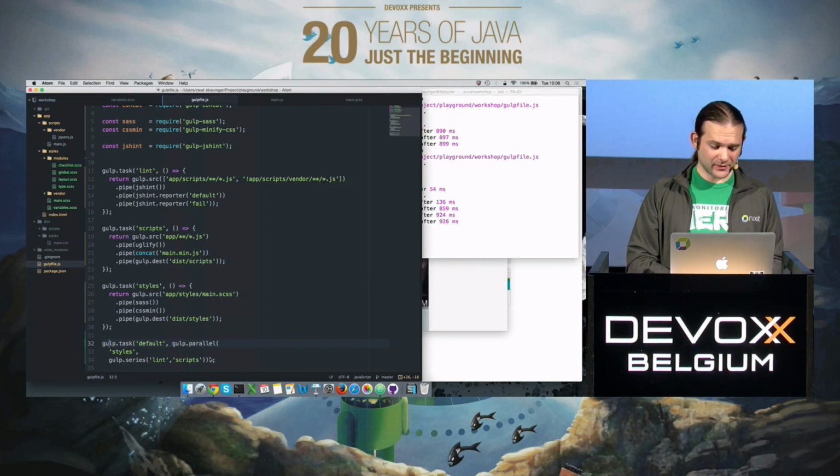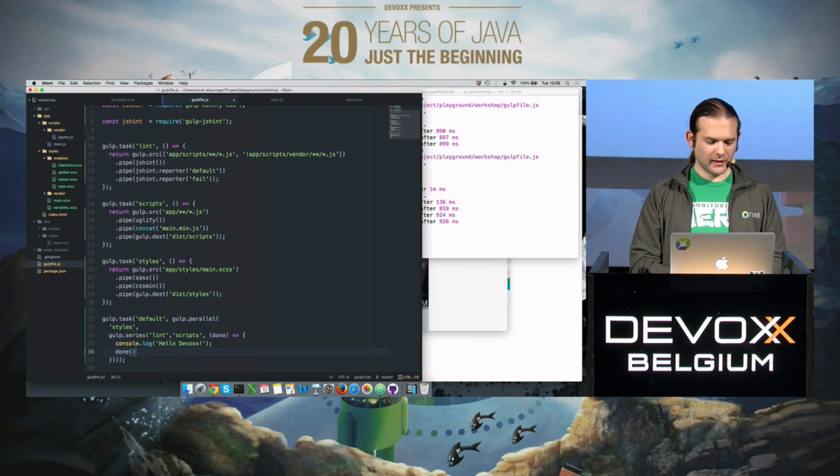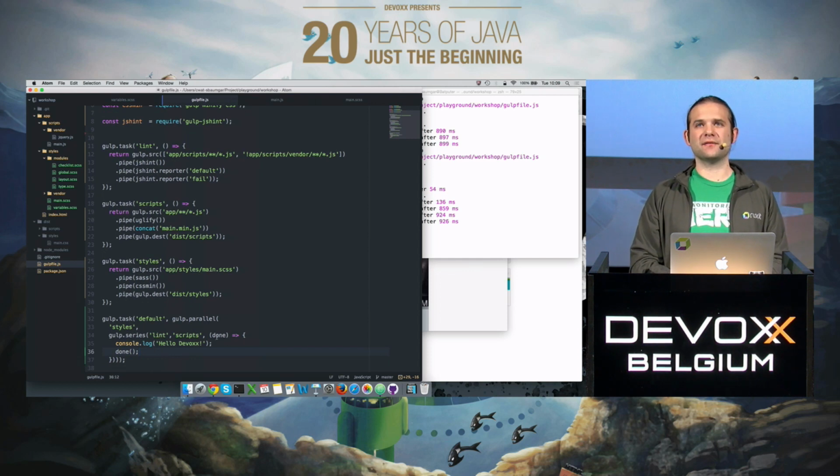And as said, you can do basically anything you like. If you want to add another function to the series execution, just add it. In this case, I don't have any string to return, or promise to return, or observable to return.